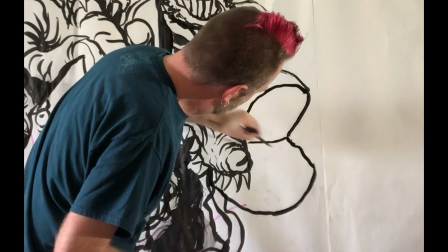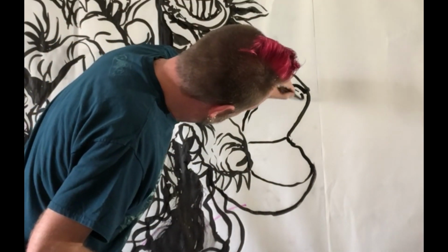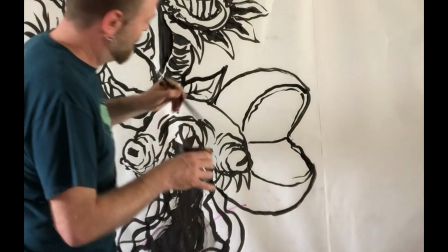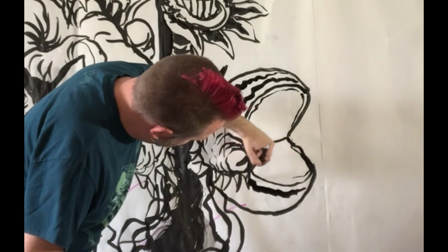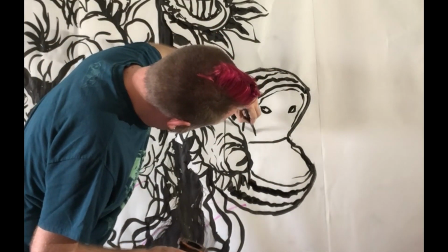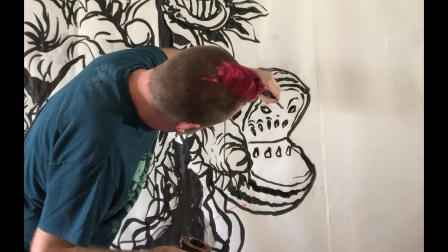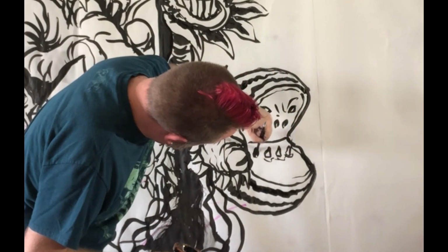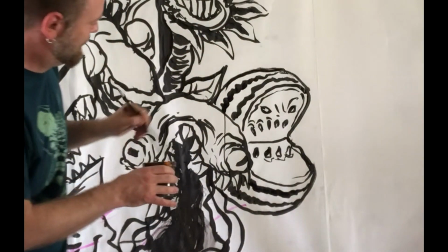Let's see if I can actually make this thing look like watermelon without any pre-planning or anything. Oh, I got another drip. I love a drip. So here is the outside of the watermelon. And then how am I going to do the inside? Oh, I know. Duh. Watermelons have seeds. And I think I've got my watermelon monster right there.